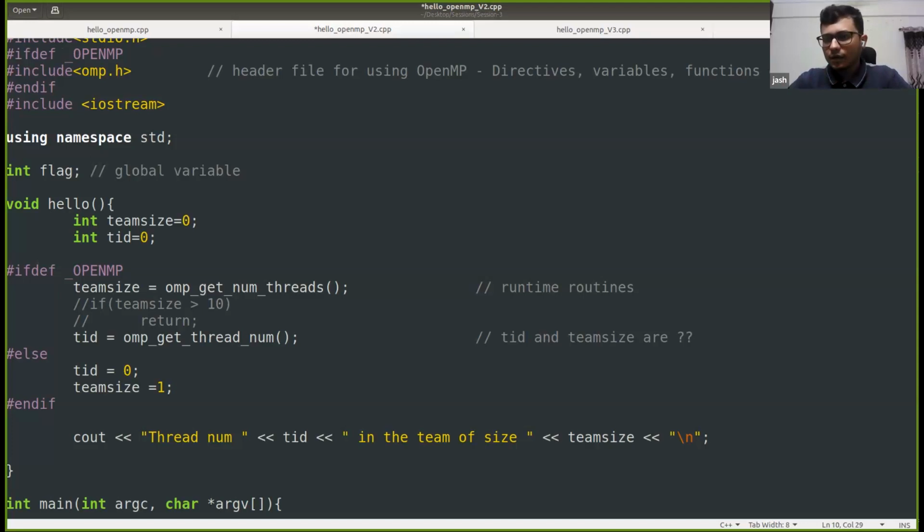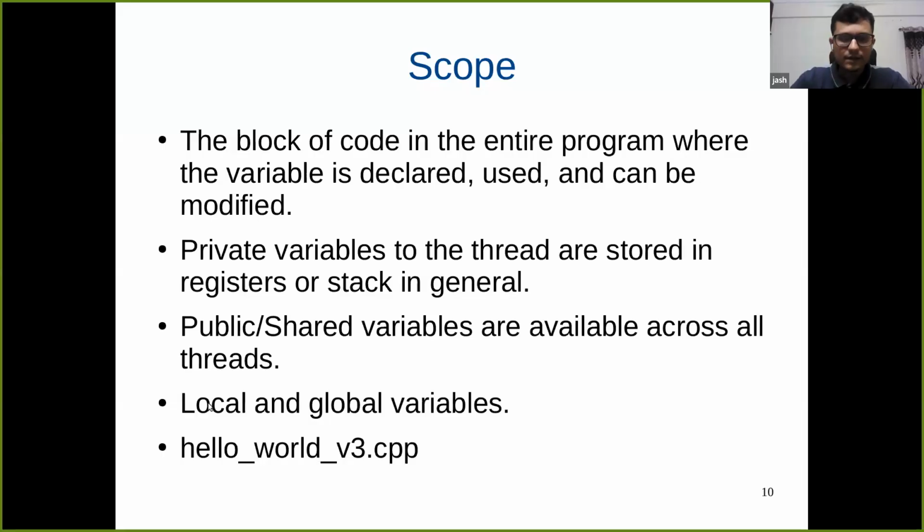So the interesting part to note here is that the global variables are also shared variables. So this is the point that I was trying to make here. Let us go back to this slide. Local variables are like our private variables, and the global variables are nothing but our shared variables. I hope up till this point everything was clear. If there are any questions, then please ask right now. And if there are no questions, then we'll move to the code.